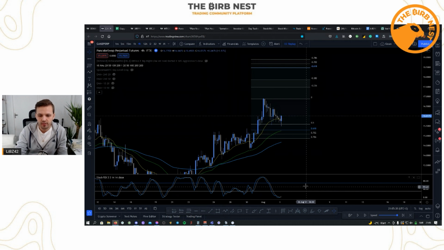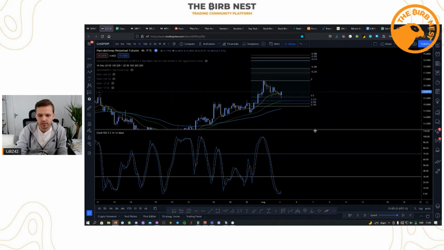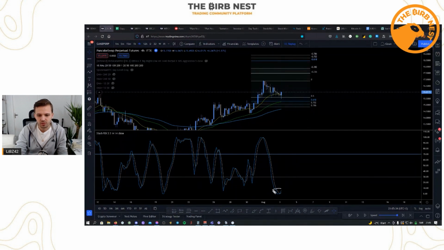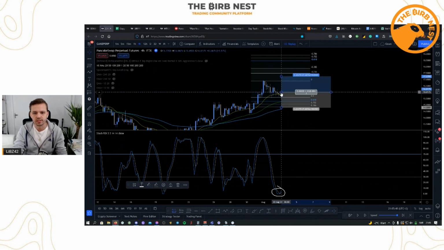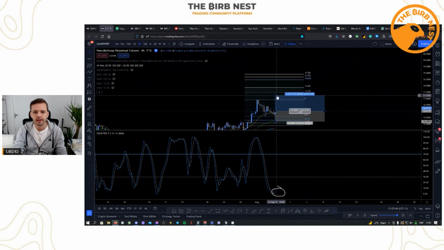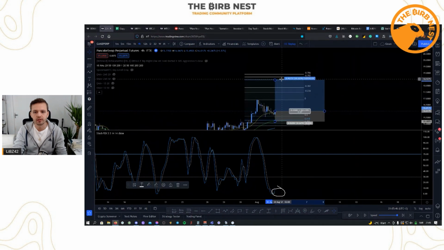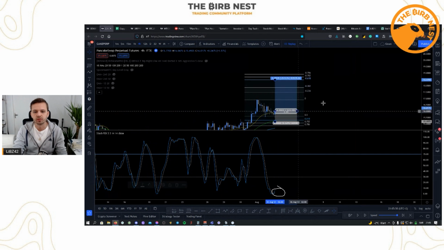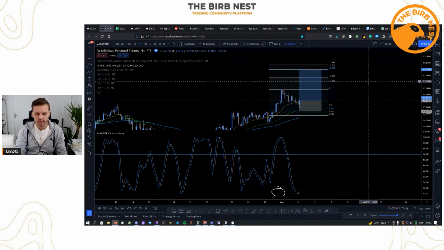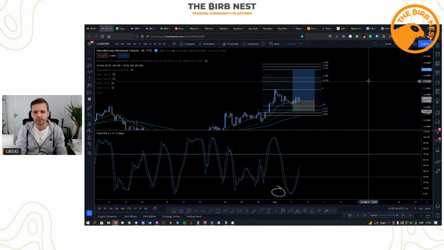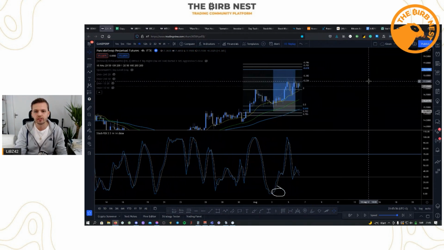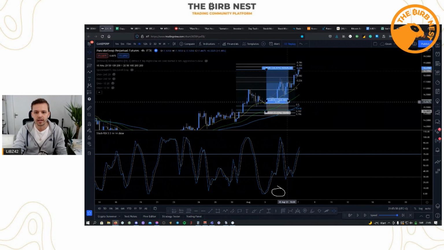So we now have a stochastics bull cross right here. As you can see, that is the stochastics bull cross below 30, and we have a 4-hour bullish engulfing as well. This is now our entry. Stop loss below the 50 EMA in the 4-hour, and take profit would be up here. Average R for this trade would be around 2.4 or 2.2. And that would be the trade. And as you can see, that worked out quite nicely.